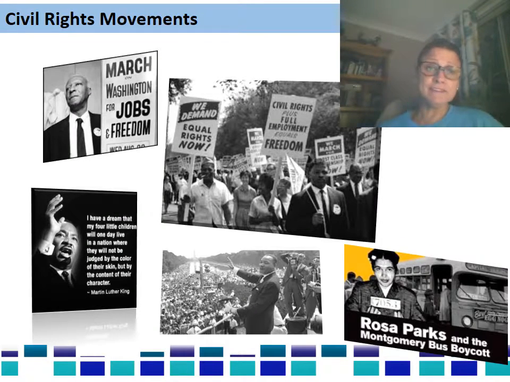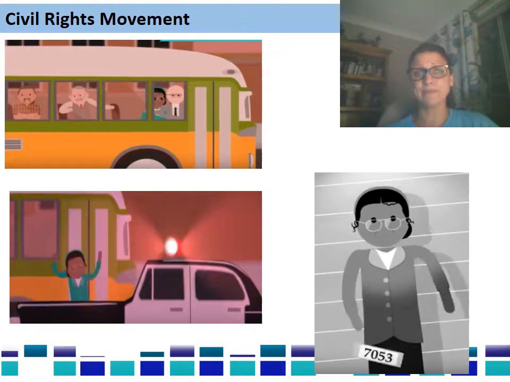Now, you might think the civil rights movement started with Rosa Parks and the Montgomery bus boycott, or with Brown versus the Board of Education, but in reality it started during World War II with the efforts of those like A. Philip Randolph and the soldiers that took part in the D-Day Crusade. But even before that, black Americans had been fighting for their civil rights. It's just that in the 1950s, they actually started to win.